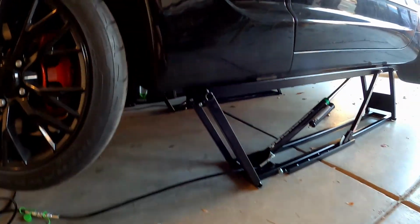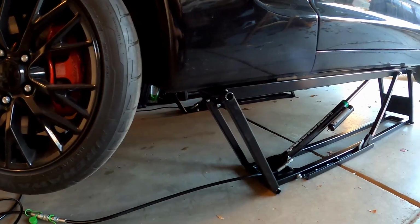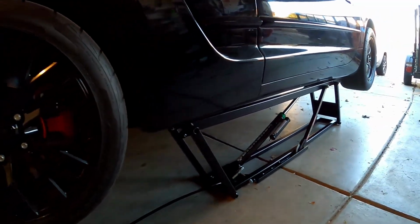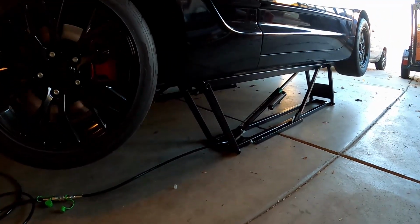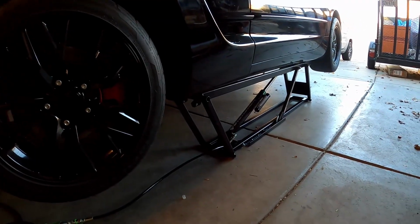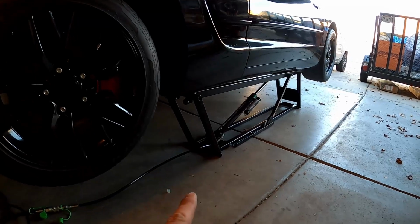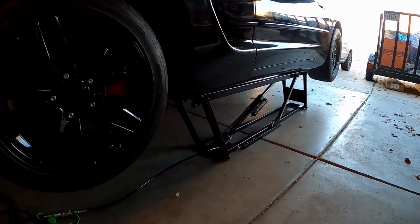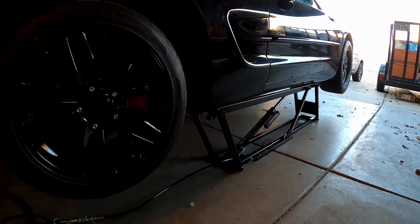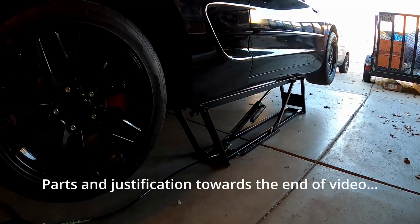So what I could do, and what I'm probably going to do, is put jacks underneath the car, lower it, and then put these blocks underneath it, or maybe get a little more creative with it. I'll make another video of what my thoughts are on this. I'll let you guys know why I made this purchase, because there's some extensive work I plan on doing on the car, which justified the purchase of these rather than paying somebody else to do it.